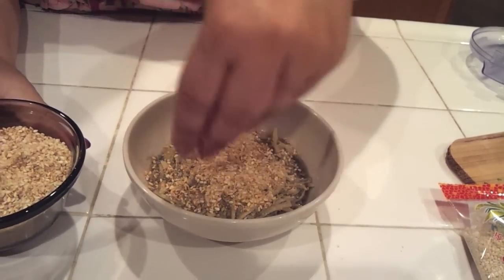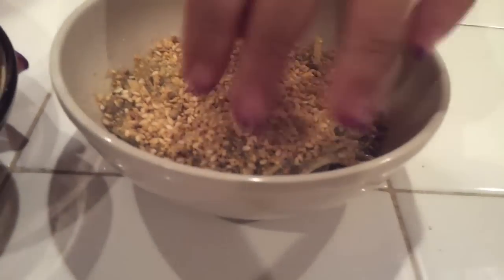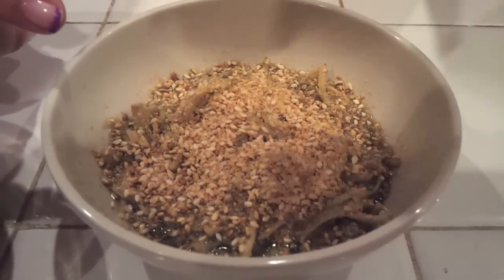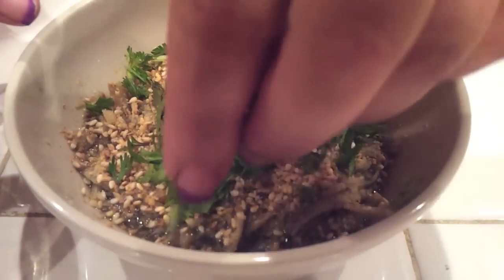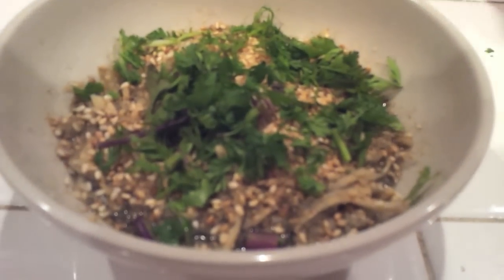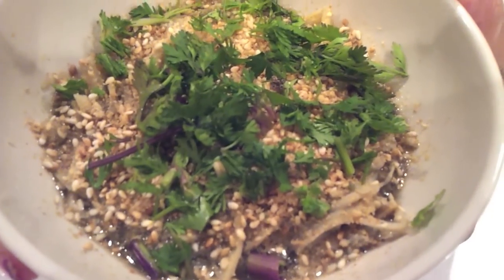And then, see when the sesame seed hits it, you can smell it right away. And then the cilantro. And this is my soup naw mai. So this is how soup naw mai is made.